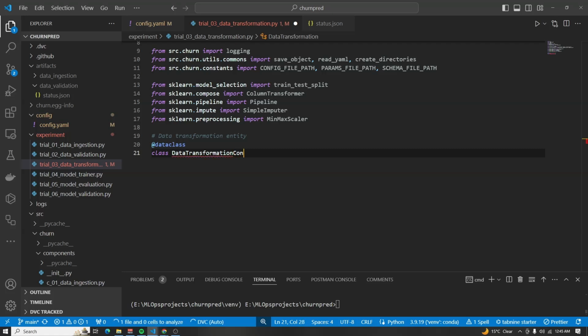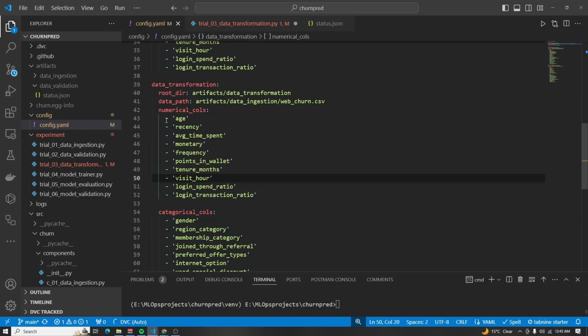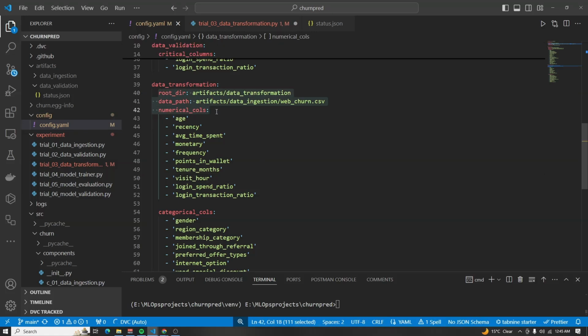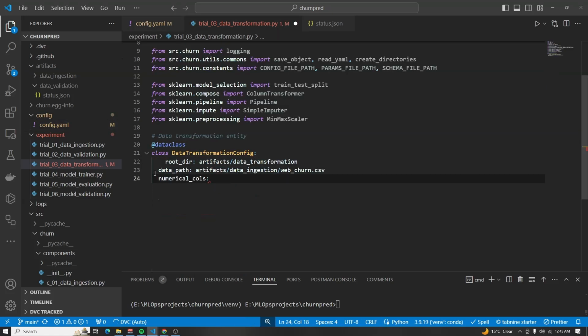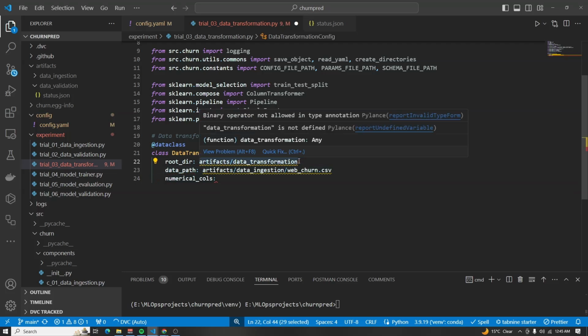Remember, we are just going to list the root directory, the data path, numeric columns, as well as the categorical columns. Under this, we list whatever we provided in our config.yaml file.